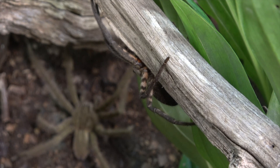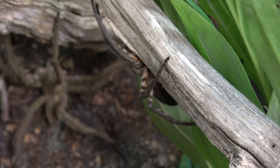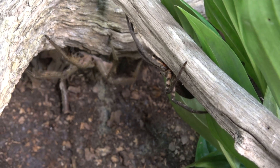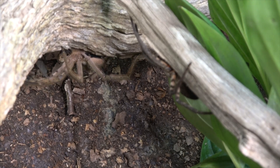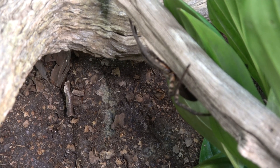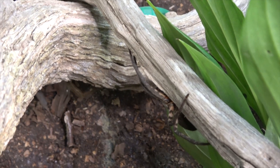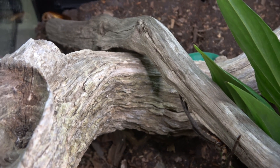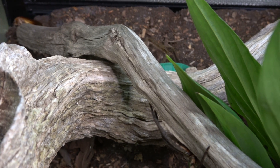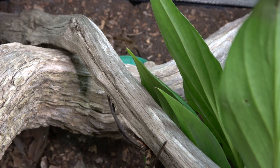These have a reputation for being very fast, flighty, with a strong bite, but I've found them to be reasonably gentle. You can see the male creeping up in the background — these guys would be fully aware of one another at this point; they know each other's there. Very slow, cautious movements. We're watching this in pretty much real time — this video hasn't really been edited; it's probably had around three minutes taken out of it. This was actually quite a quick attempt, I should say.